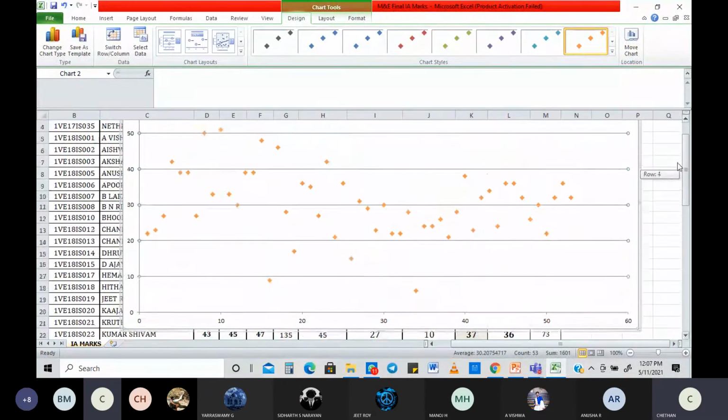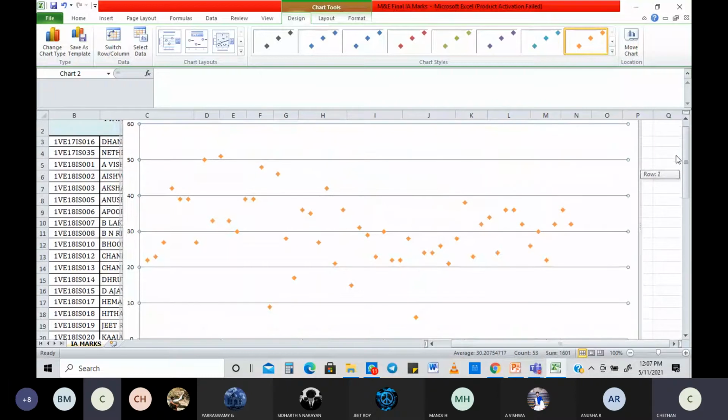You can see this graph. The majority of it is coming like this. This is for your external marks. Now what is very relevant here? I'm talking only about external marks, converted to 60. What you can easily make out from this is that the majority of the people are coming in clusters. These are the clusters you see here, and of course the clusters you can see here.